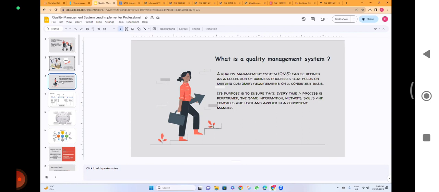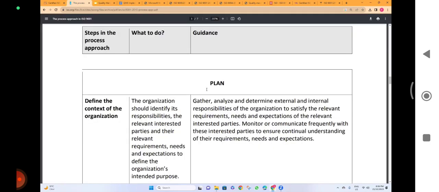So the reason why I'm saying these facts out and trying to simplify everything is because I want to debunk the myth that implementing a quality management system is something that is very complicated, that you need extra expertise. No, actually, you just have to do it in 12 steps, and these 12 steps can be categorized in 4 main stages: plan, do, check, and act. So I'm going to show you everything.